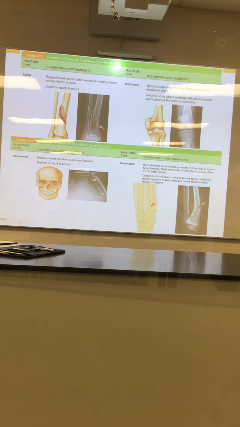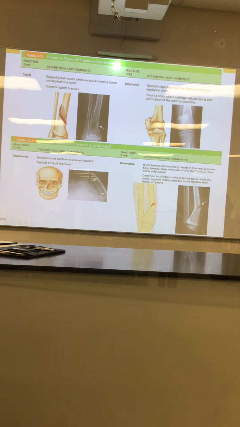Then there's epiphyseal fractures. All right, an epiphyseal fracture is going to happen right at plate closure. Everybody hear me on this? Right at plate closure. Because what's going to happen is this. All of this bone is beginning to grow together, and all you've got is a little bit of calcified cartilage between the two ends of the bone, the epiphysis and the diaphysis. And when there is only a little bit of calcified cartilage left, if you hit that bone just right, it'll snap it into 2 pieces right at that growth plate. Snap it right off at the growth plate, and that is not ideal.